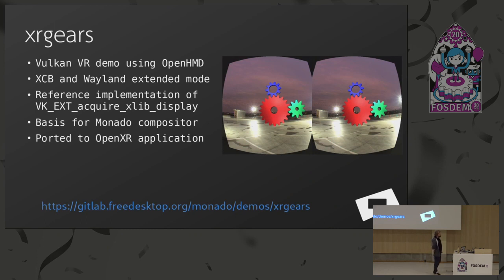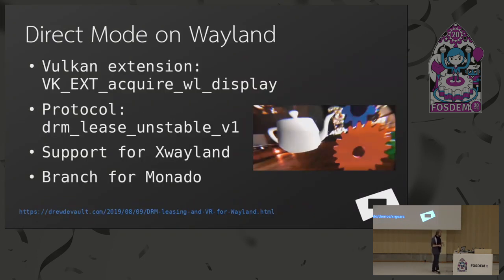And one aspect of the runtime is to provide all of the stuff so the application doesn't need to deal with it. So the runtime has this compositor that leases the display, and you only have the standard API to submit frames to that. And later, I made a second iteration of this application, which is just an OpenXR client, which reduces the code by at least one half. And on Wayland, the situation was different. So this needed to be implemented on Wayland as well.